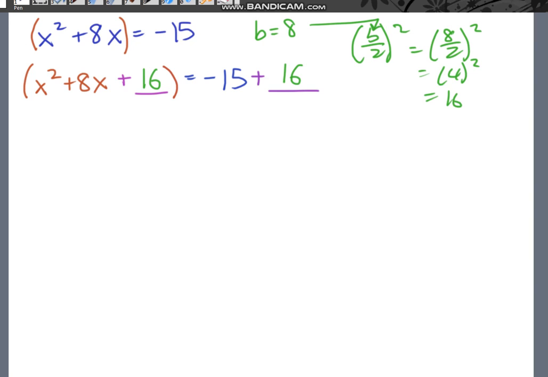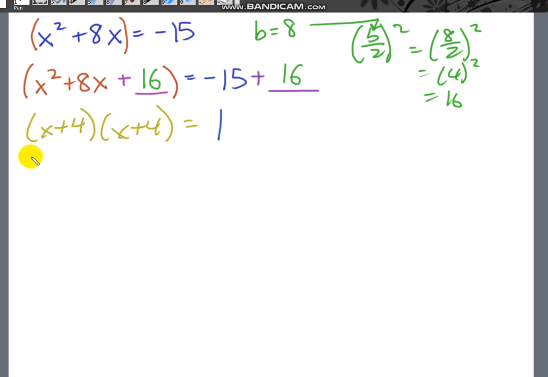Okay. Now we want to simplify this. Let's take a look at what we have in the parentheses. We need to figure out two numbers that multiply to 16 and add up to 8. Two numbers that multiply to 16 and add up to 8 should be 4 and 4. Divide each of those numbers by your a term. The a term is going to be 1. So when you write your factors, this is 1x plus 4 times 1x plus 4. That's what the left-hand side factors to. So let's write that: x plus 4 times x plus 4, and then equals negative 15 plus 16, and that's going to be a positive 1.